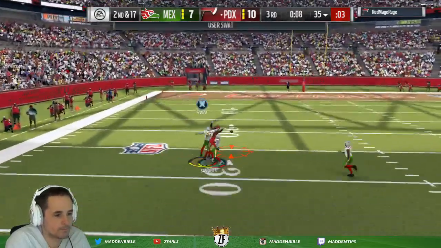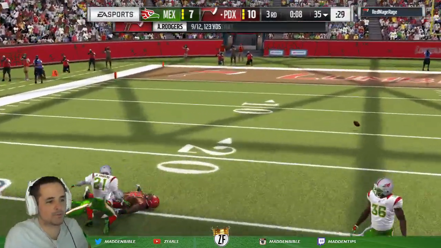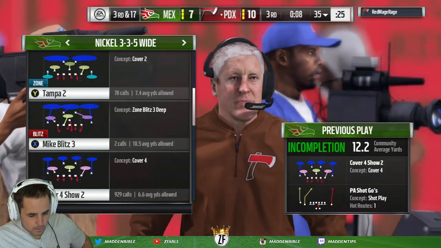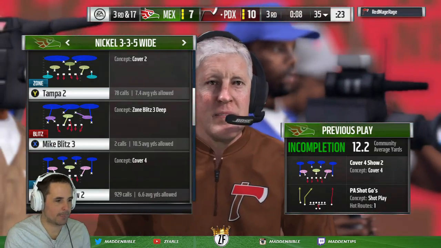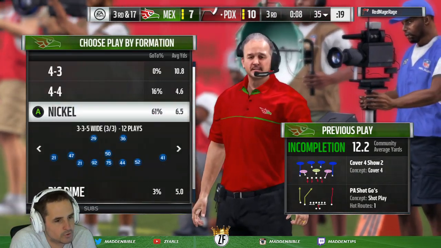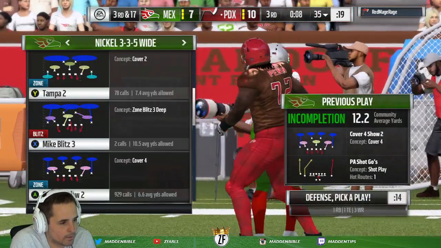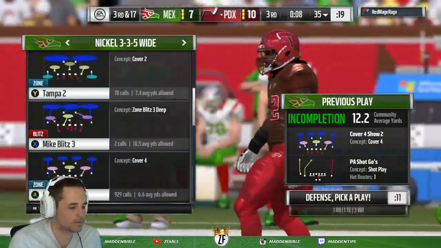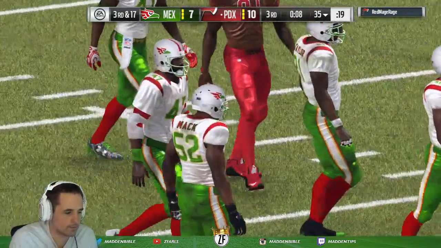SWAT team. SWAT team held X right there the whole way. Let's go, baby. All right, 3rd and 17. He's called corner strike before. He has called corner strike in this situation, and then he's also thrown a corner out to the tight end.